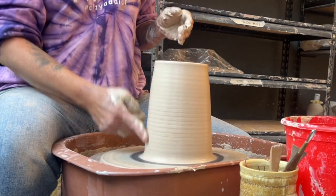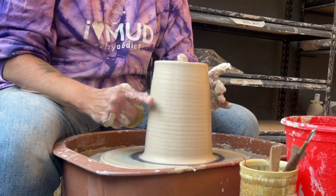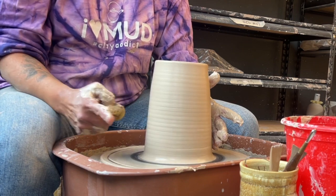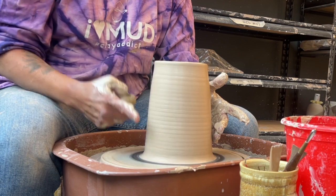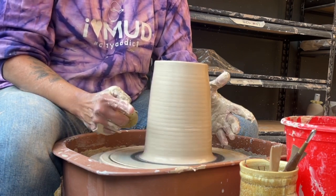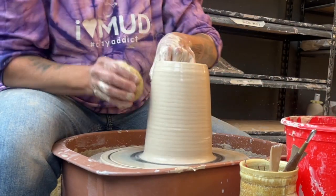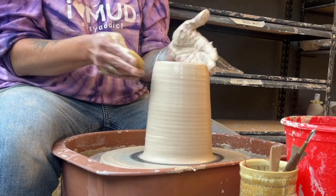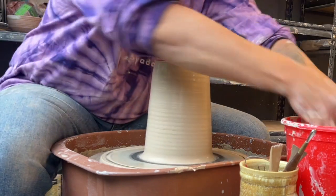Now, depending on how sexy we want her, we don't want to make our walls too thin. If this gets too thin and we stretch it all the way out here, it is going to break and it's not going to be able to handle the weight of her neck. So we want to make sure we leave enough clay here to allow the amount of stretching that we want to do. On the converse, your top is going to get narrower. So it's okay for that to get thinner, because when we collar, that's going to get double thick.